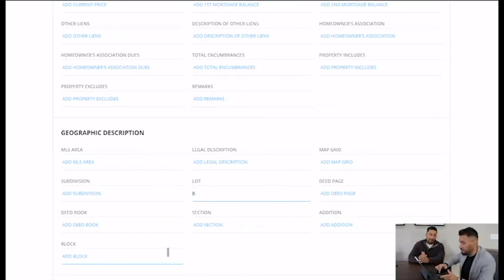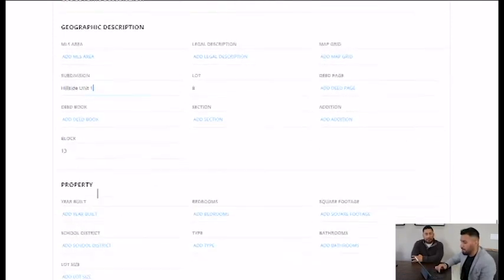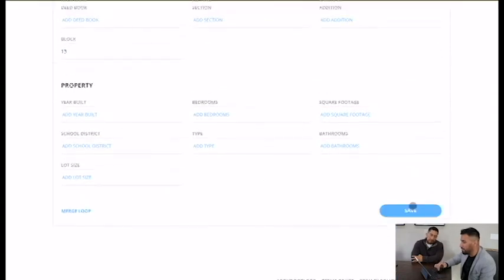Lot number 8, block 13, and then it's Hillside Unit 1. And then from there you can just click save.